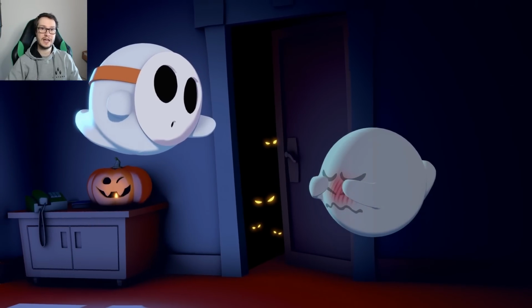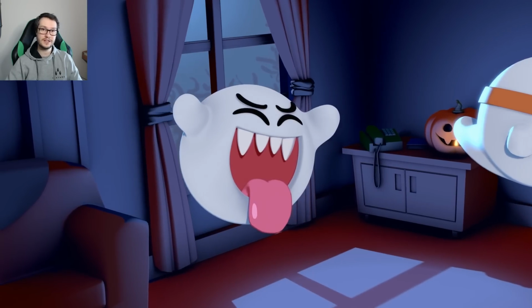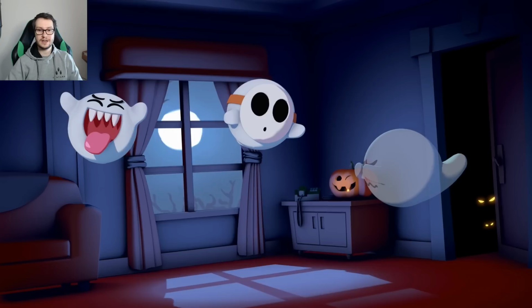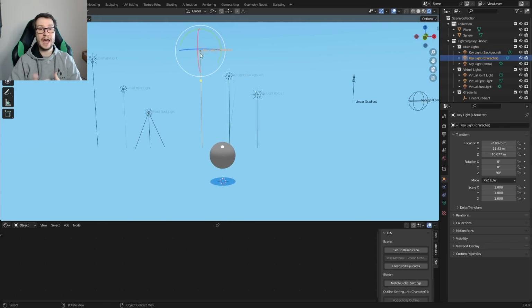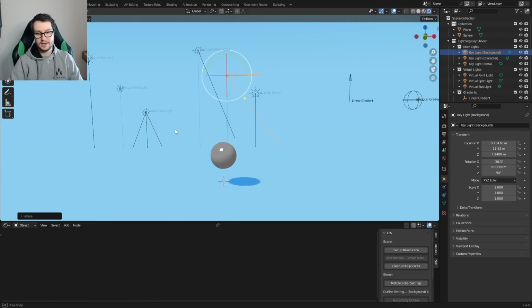It's how to light an indoor scene using the Lightning Boy shader. When you first create a scene and apply the Lightning Boy shader, you'll see by default it works really well for an outdoor scene. But if you want to use it for an indoor scene, you have to change a few things about your light and how you're gonna shade your environment. So I just wanted to show you how this works and how I got this look here.